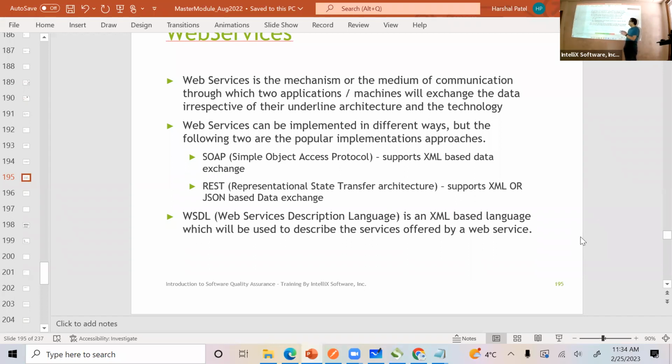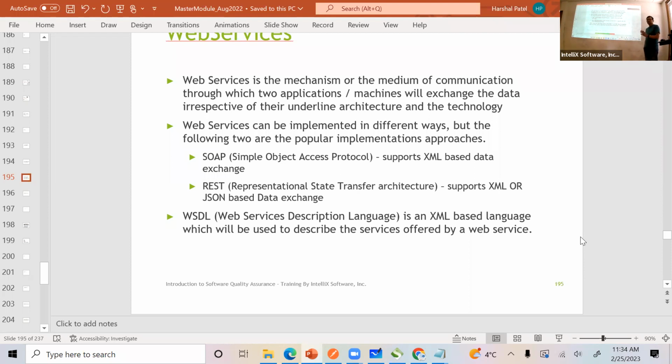The web services can be implemented in different ways. There are two different technologies, or two different ways, you can create the APIs or web services, and they are based on different standards. So you will probably hear the terms SOAP and REST a lot in the IT world.